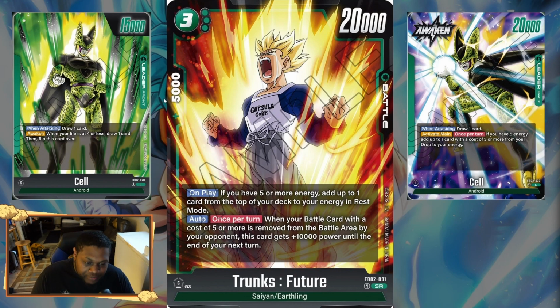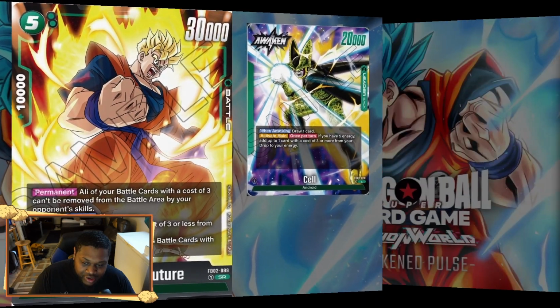Android 17, though. We'll make a whole different video about Android 17, because I think Android 17 will be the best green leader coming out of set 2, even though it doesn't even gain a super rare. But I think Android 17 and 18 are going to be the best green leader coming out.